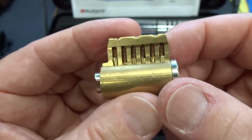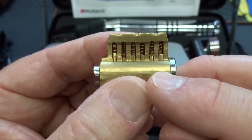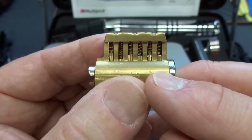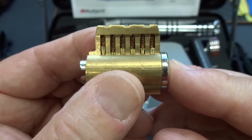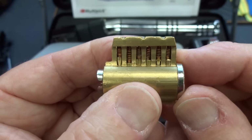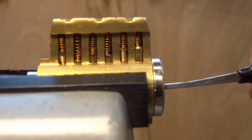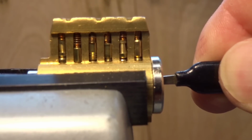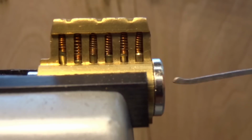What I'm going to do is take this and put it in the vise. I'm going to put the camera very, very close, and hopefully I can get some slow motion to work, and you can see exactly what that Electropick needle is doing to rebound all of those just like a bump key, and then I'll do it in real time and you'll be able to see whether or not we get an open. Hopefully this will work. Let's find out. All right, I'll take my pick and put him in upside down and raise those pins so you can see that we're still dealing with a spool, a serrated, and a mushroom pin, and then the other 3 are standard pins in this 6-pin lock. So again, a pretty good mix of security pins.